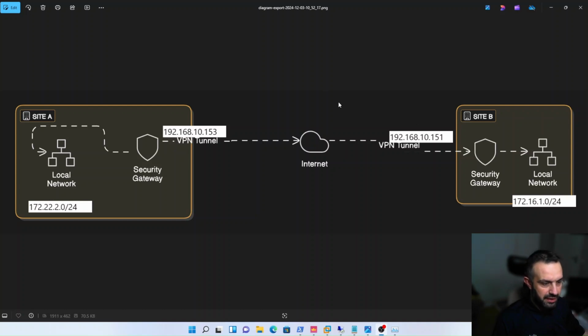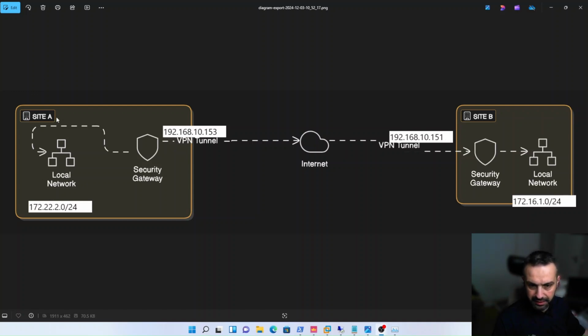So here we have this topology. I have this one gateway and this is the other gateway. We can say that this is the external IP address, which is not a public IP address, but this is a lab. So this is the external IP address of one gateway, and this is the external IP address of another gateway.